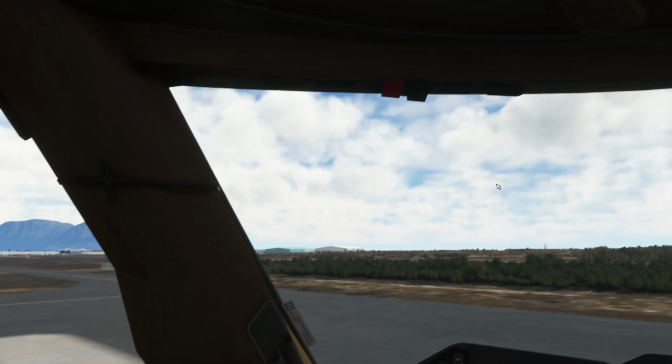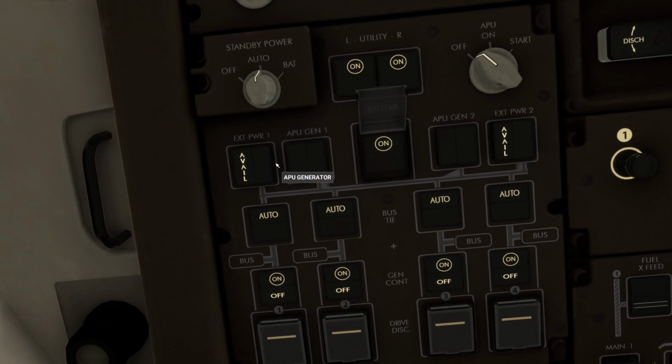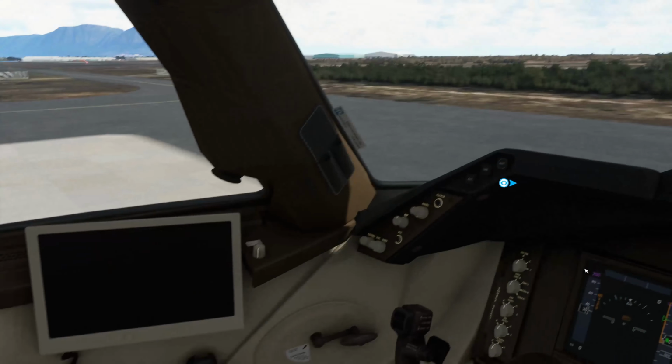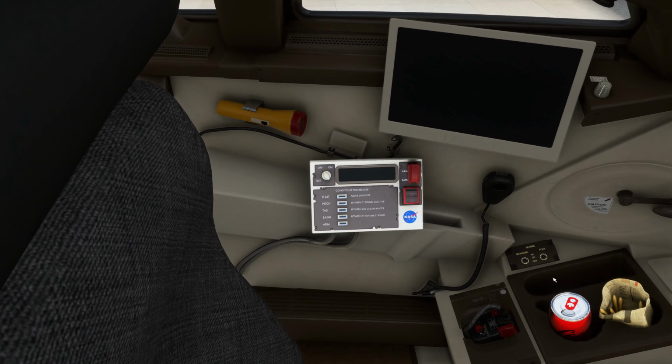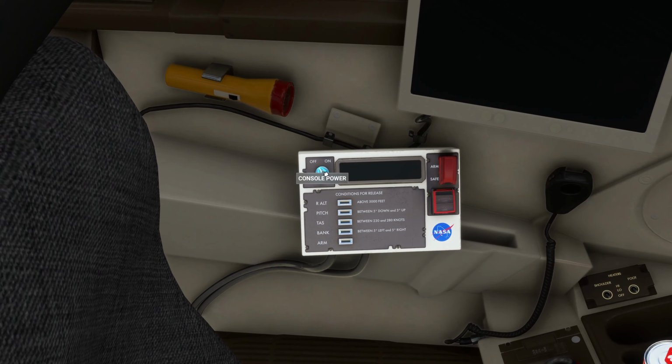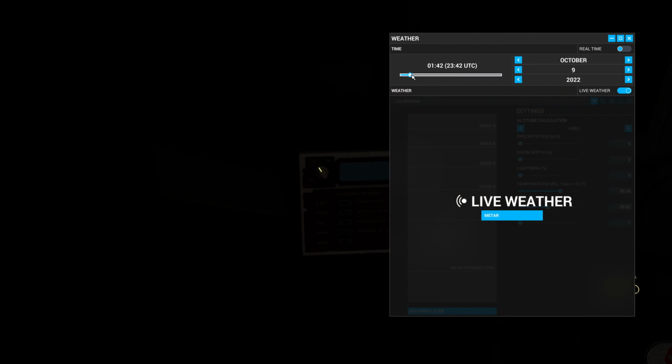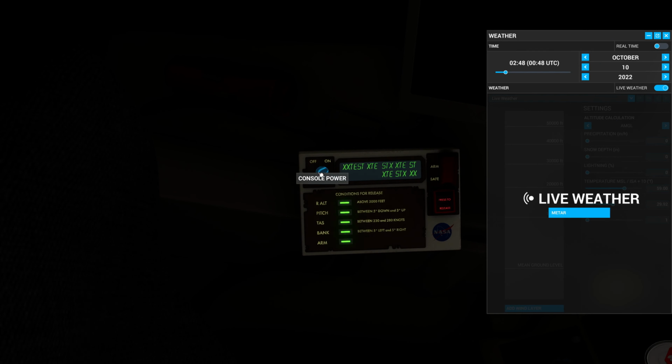And I don't want to use my battery too much, so I will use the external power too. External power is good too for this console. So what does this console do? You have three modes. The first one is off, everything is shut down. You have this little light telling you that there is electricity in the plane. And by the way, if you are flying at night, you will see that everything is backlit, so you should be able to read this properly under any condition.